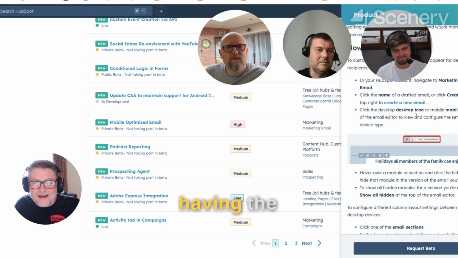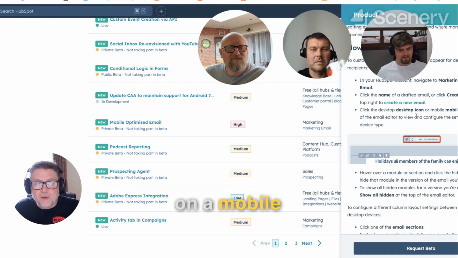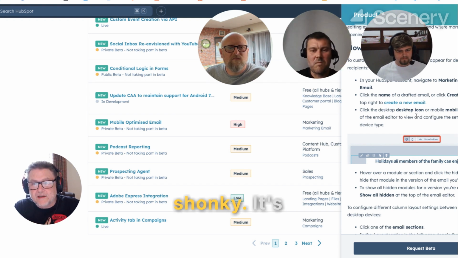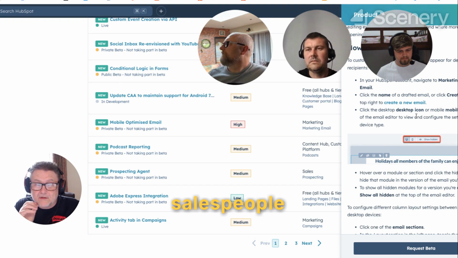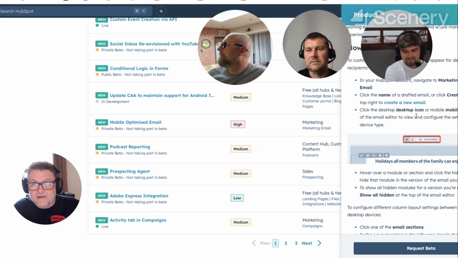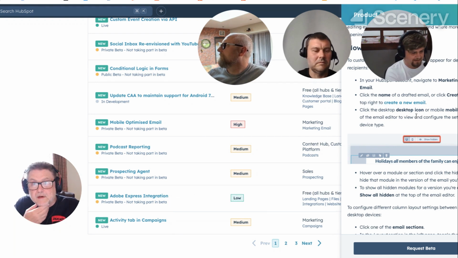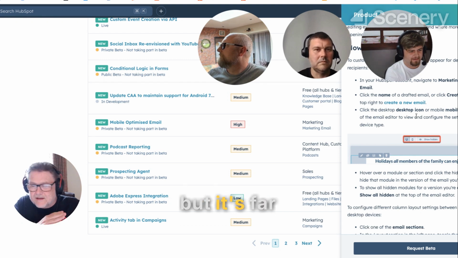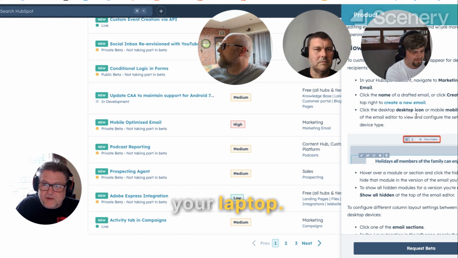This is actually having the HubSpot app on a mobile, and up until fairly recently, it's been pretty shonky. It's all right, but even salespeople who are probably its primary target found it difficult to do their job with the mobile version. You could just about do it, but it's far easier to wait until you got back to base or go back to your car and jump on your laptop.